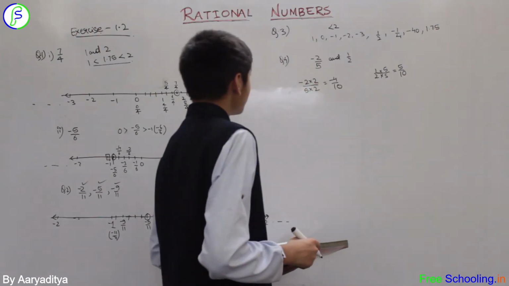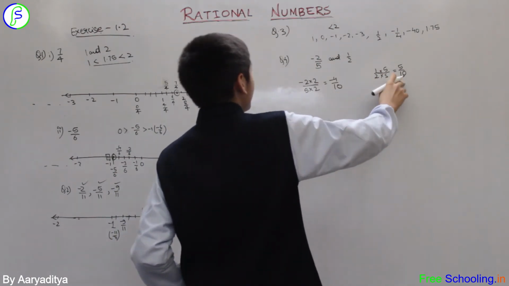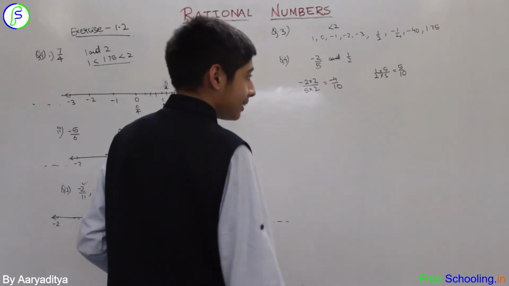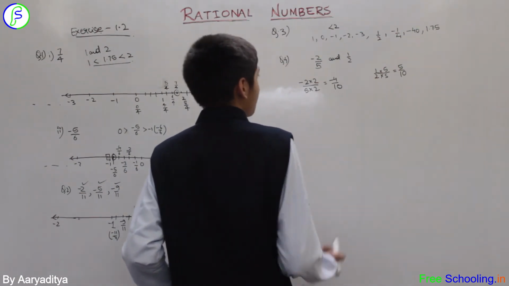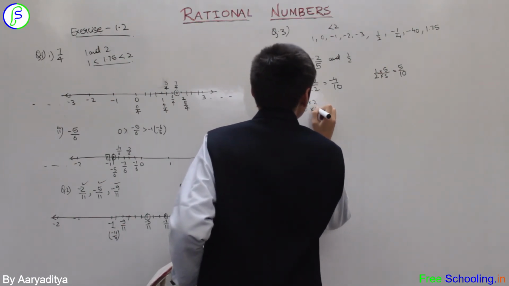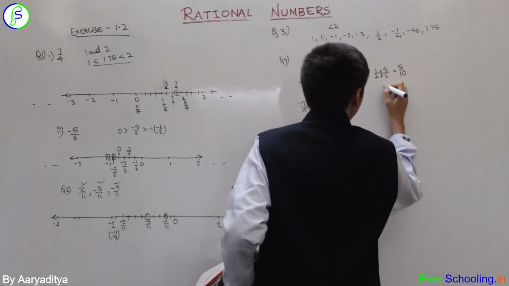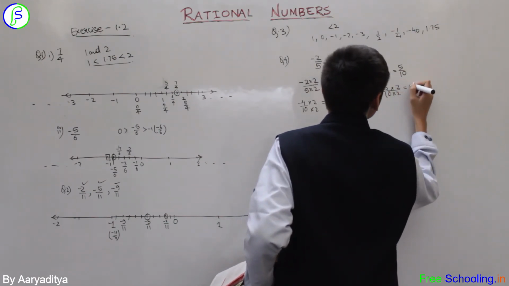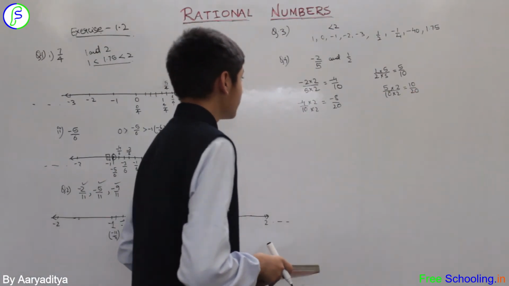But there is another method that you can use here. As you see that the denominators are the same, you can multiply any number except 0 on both the numerator and denominator to make it a little larger. I would prefer 2. If I multiply minus 4 by 10 by 2 by 2, I get minus 8 by 20. Similarly, for the other side, I have 5 by 10 into 2 by 2, which comes out to be 10 upon 20. So here I got more than 10 rational numbers.